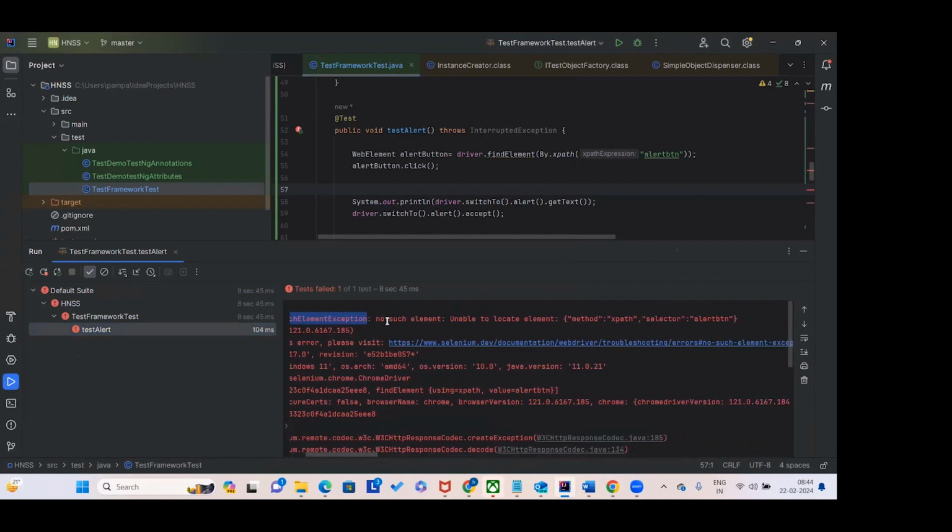See what it is saying: unable to locate element, method XPath, and selector is alert button. This alert button is an ID, but we are using XPath, so that's why it is unable to locate that element. So here we have to change it to ID, because we are using ID.